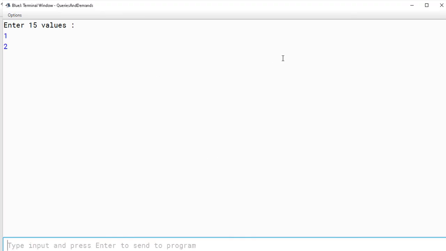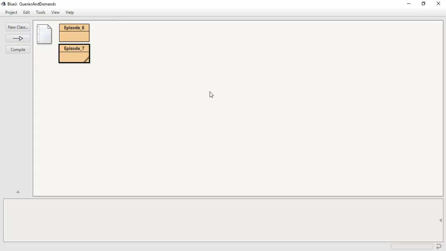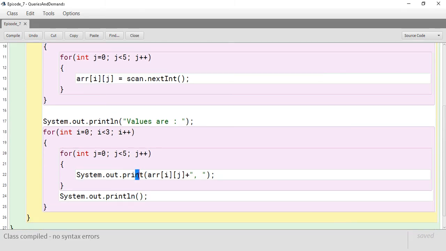I can enter 15 values over here. It might not be in order, but there would be 15 values. You can see it is printing all the values separated by commas in 3 different lines, and that line change is due to the println outside the inner loop. If I had written print as println inside the inner loop, then every value would be printed on a new line.